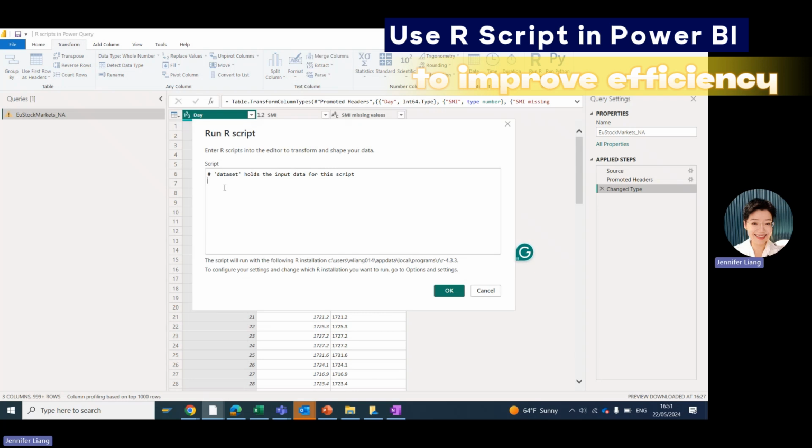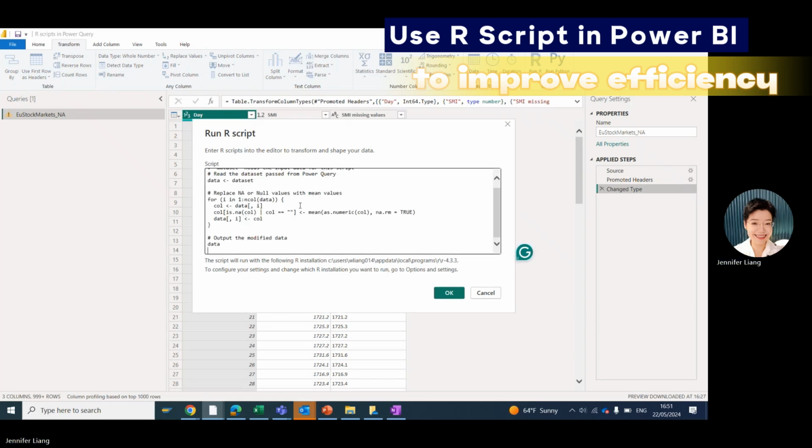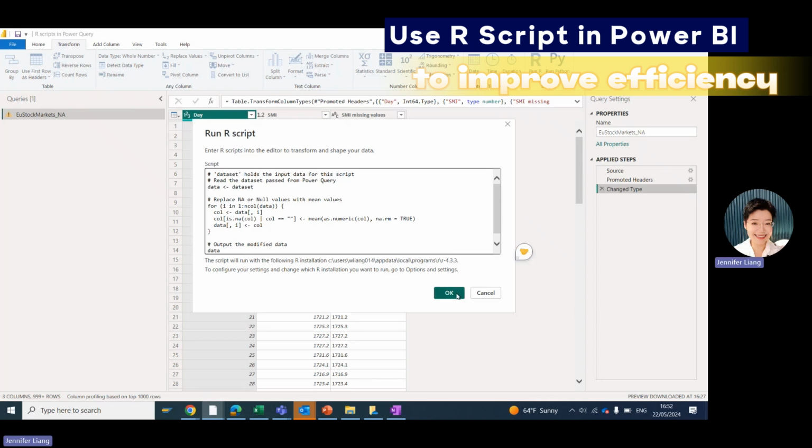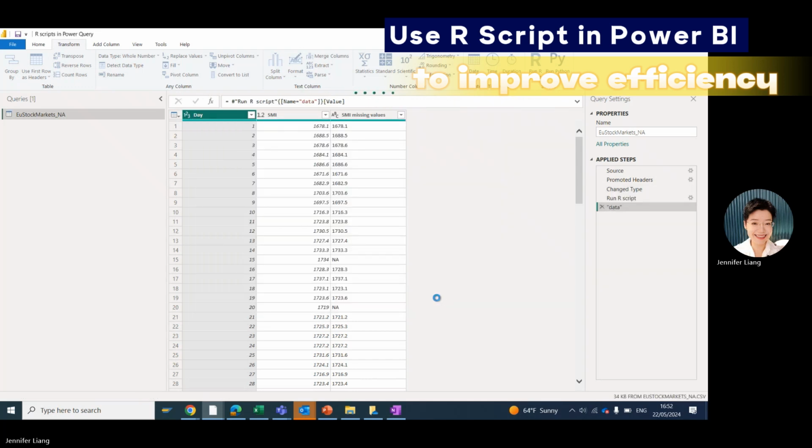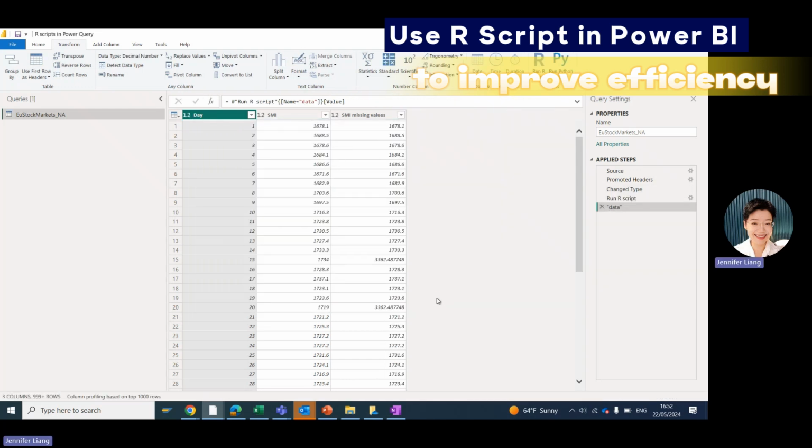Paste the R scripts. Click OK. All right. Now these R scripts already generated the output for us.